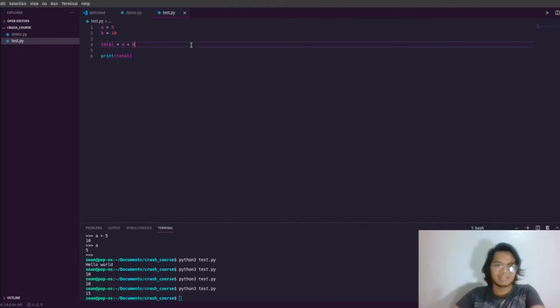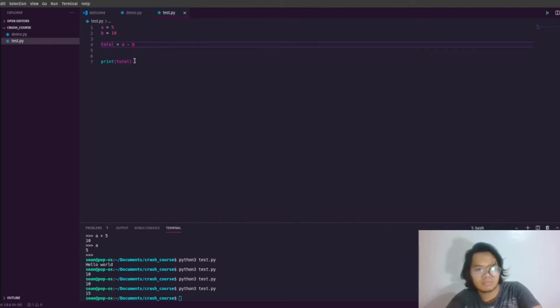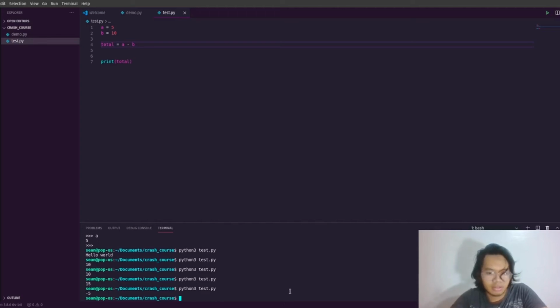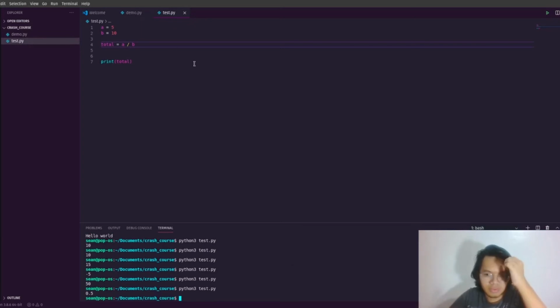They're easy. So what about other operations? Well, of course there are other operations. We could use minus. 5 minus 10, A minus B. Oh, what could that be? Negative 5. This is basically a calculator. It calculates the variables. Well, it's basic. Multiplication, there's also that. There's also division. Yeah, so basically those are variables and those are operations.